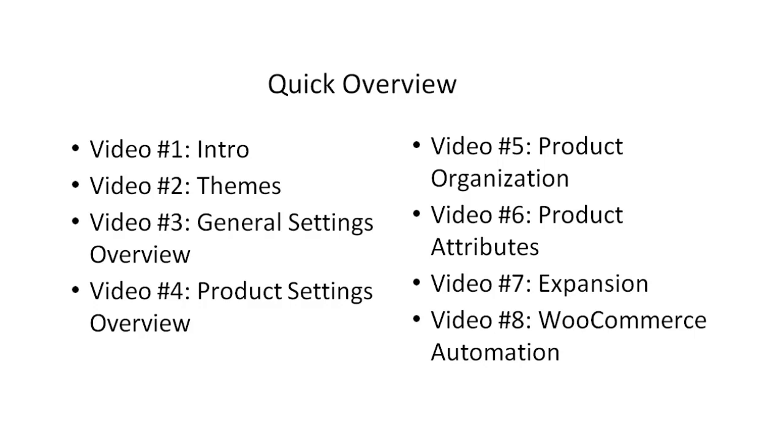Video number 8, we'll talk about how to automate tedious WooCommerce tasks. Let's say, for example, that after somebody purchases an item, you want to add them to a Google spreadsheet or add them to your list, or you want to do something very specific that takes a lot of time, something that you can't really be there 24/7 to actually do.